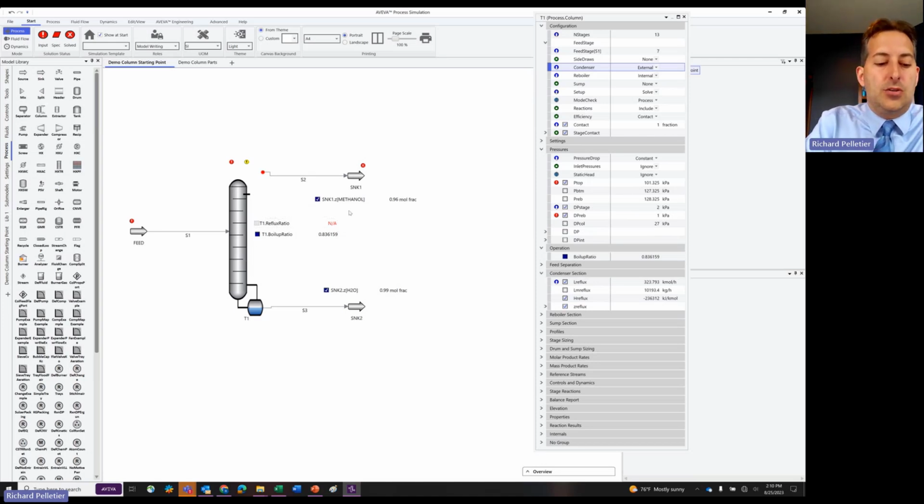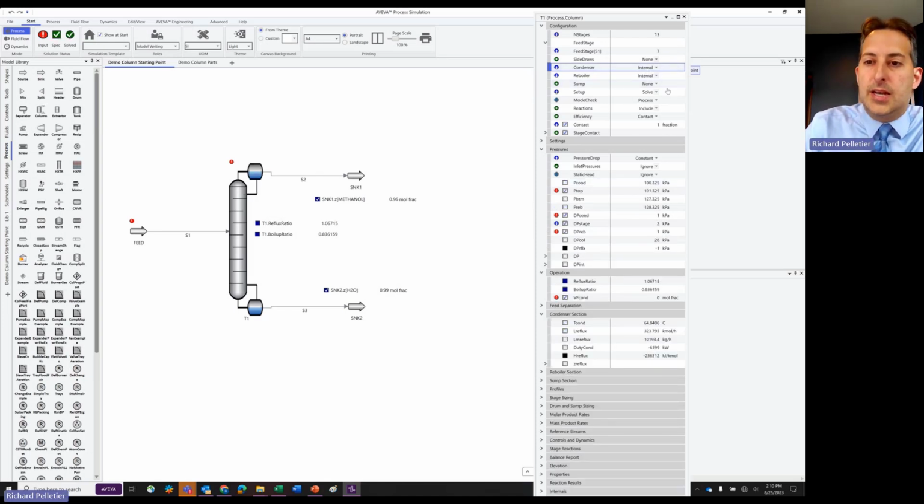So one of the things you might want to do before you switch over to external is swap external specs back in to the column so that your column itself is sort of internally square, right? It has all of its default conditions specified. And for this issue here, if my product was a vapor product, it would have automatically reconnected. But because it's a liquid product, I'm going to have to reconnect it once I switch over. Or I could connect this to here and it would then reconnect when I switch it over. So either way works.